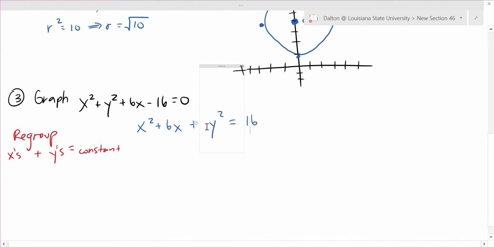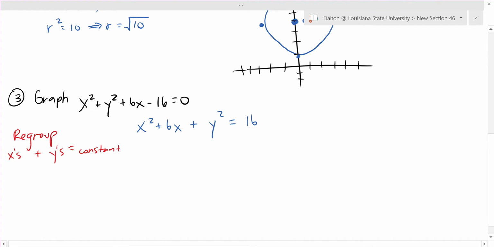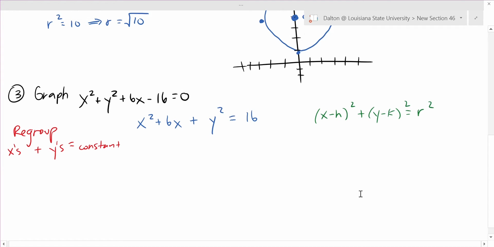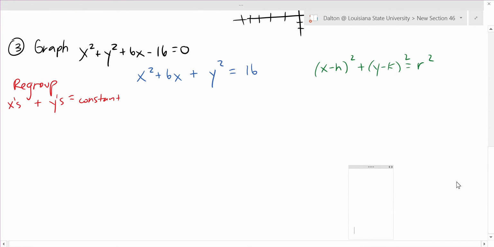And then I need to make this look like the standard equation of a circle. So again, if you remember, and I'll just rewrite it here for your reference, standard equation of a circle is (x minus h) squared plus (y minus k) squared is equal to r squared. So the y is okay, that just means k must be 0, it's y squared, but I've got to get these x's to be written as a binomial squared. So you're going to take the skills that we re-practiced last class about completing the square, and you're going to complete the square with your x values only.